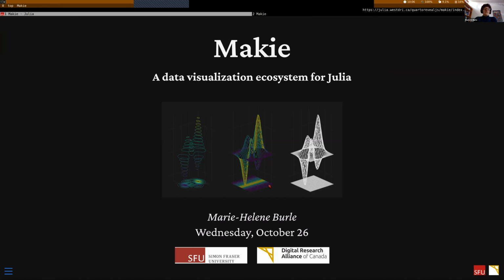Julia is a very fast, very performant language, targeting really high performance computing while still being very interactive, thanks to its just-in-time compiler. But plotting in Julia might not be Julia's strength.